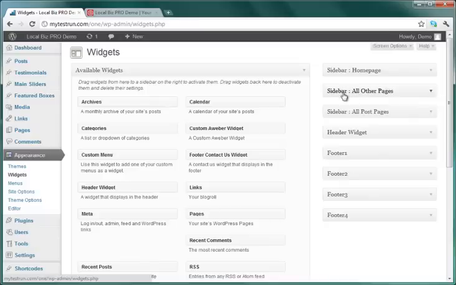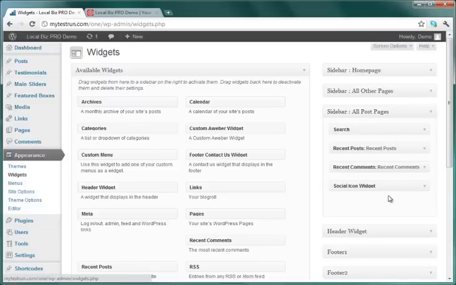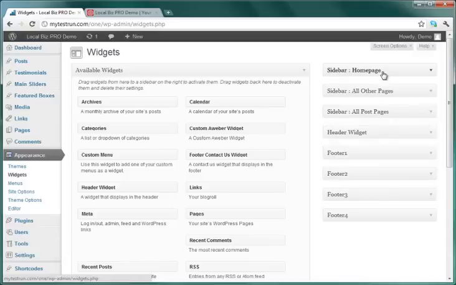Similarly, you might want to show different content for your pages or different content on your blog and all of the individual posts, and these are controlled here. Again, you can add as many as you'd like and reorder them. The control remains completely up to you, and I'll show you what I mean here in just a second.